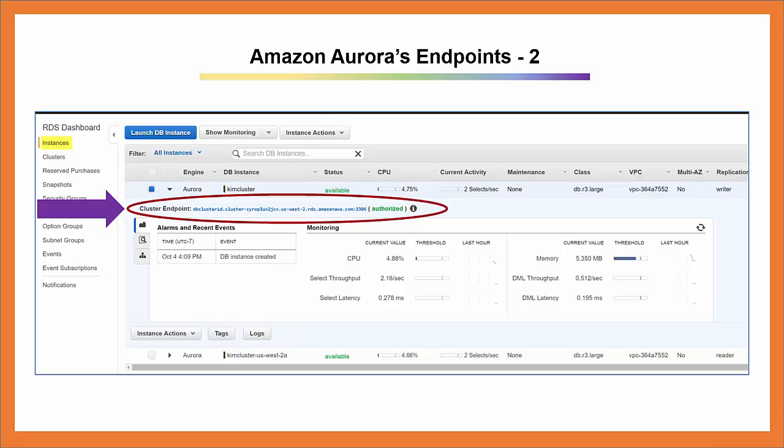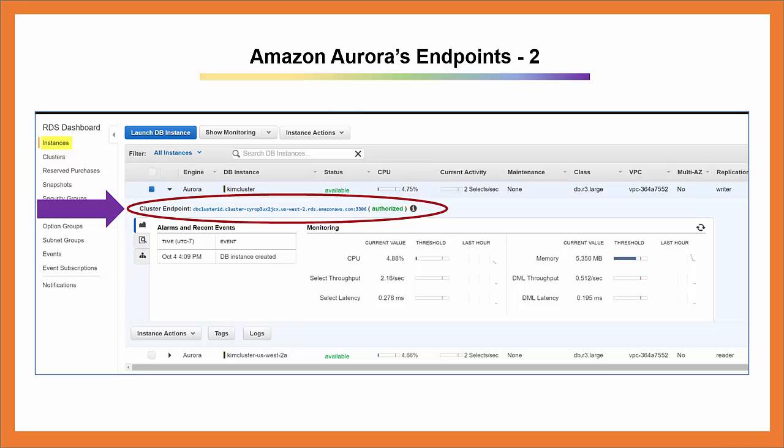For high availability scenarios, it's recommended to connect to the cluster endpoint. If you do, your application will reconnect to the new primary instance once failover is complete. During a failover, Aurora continues to serve requests to the cluster endpoint from the newly promoted primary instance as that replaces the failed instance. Aurora serves the cluster endpoint with minimal interruption of service.